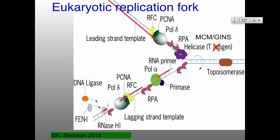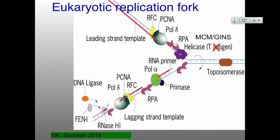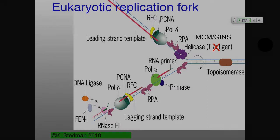First one, the helicase. DNA helicase, you've got to separate the two strands. Again, same thing, bacteria, eukaryotes. Here, actually, in this older version of a textbook, it's listed as being T antigen. T antigen is absolutely incorrect. That's in fact a viral protein, which is how they discovered this helicase in the first place. It's actually called the MCM protein, or the Jins protein. MCM for mini chromosome maintenance. So that's your helicase. RPA, replication protein A, is a single-stranded binding protein.